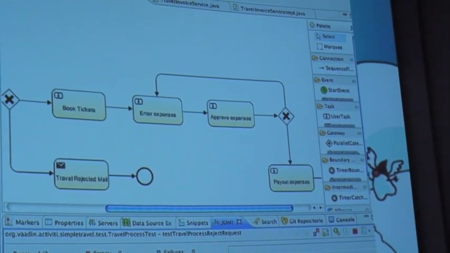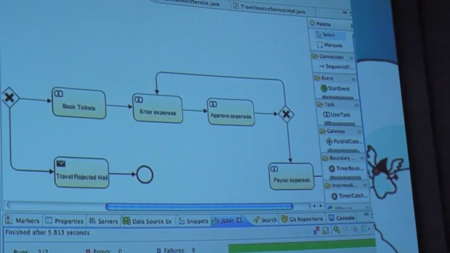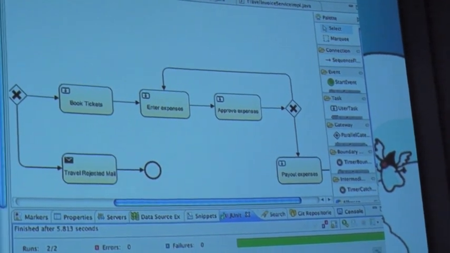It takes quite a long time to run the unit test because we're actually running in the full context. So instead of mocking out services, we actually use the real services in our tests. This is a personal choice, of course. You can always just mock out everything else and just test your bare process. It's actually a choice you can make yourself. So we're just going to pretend the test will fail.